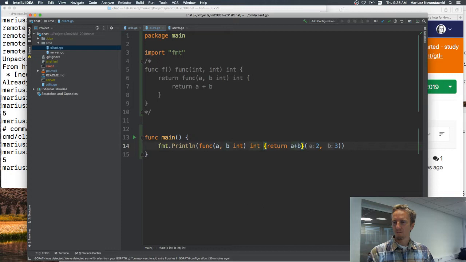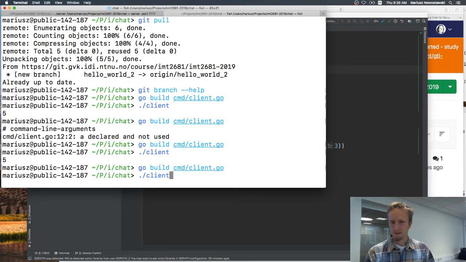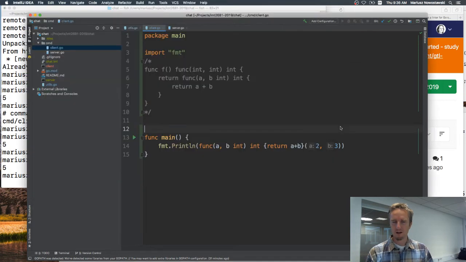So this function now doesn't have a name. If a function doesn't have a name, it's called anonymous. This function had a name. The name of that function was f, and the name of the other function which we used here was a. But this one doesn't have a name, and I'm calling it. So I now have a function with no name, and I'm calling it here, right? So let's make sure that it's true. We run it, it's 5, right? So it works. So it's a concise way of defining a function, kind of.